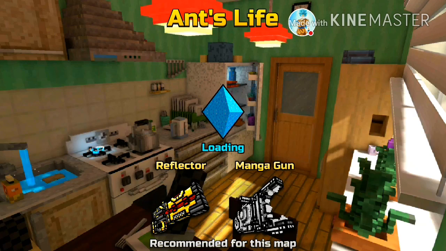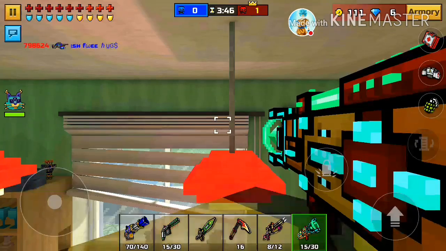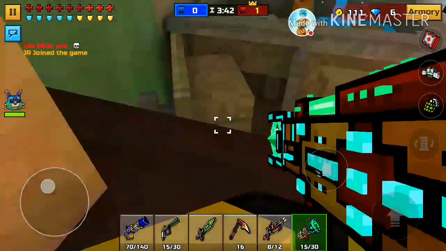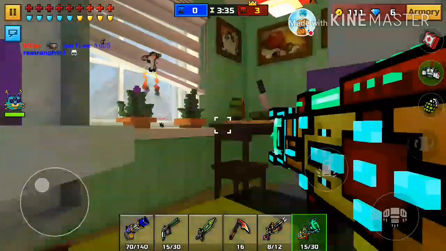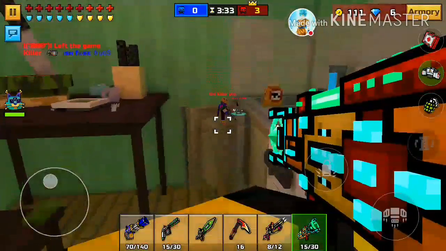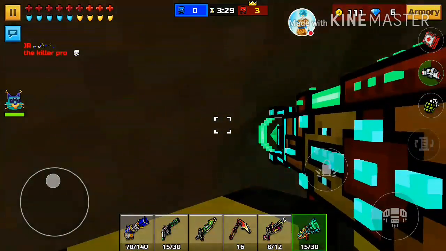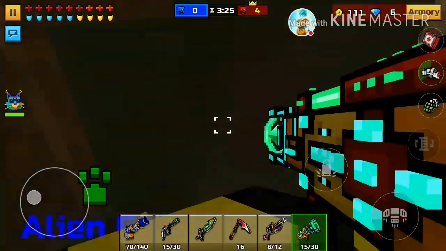Here we are on to the next map. Ant Slide. This one, let me see if I can do it without the jetpack. It might be possible without the jetpack, but really I recommend using it, and it looks like someone was gonna go in there to find me. So here you go. Just go into the cabinet.